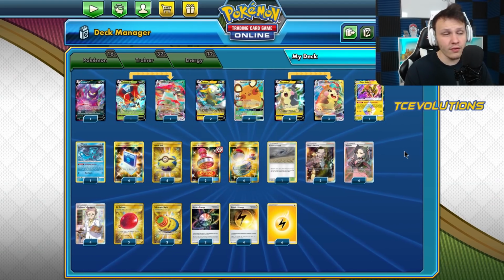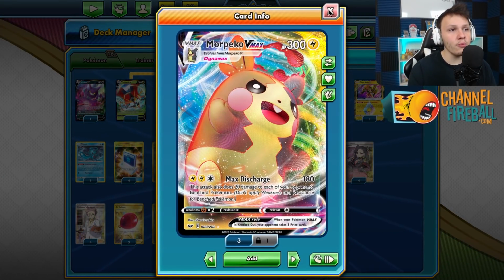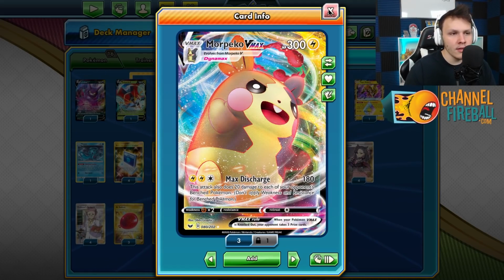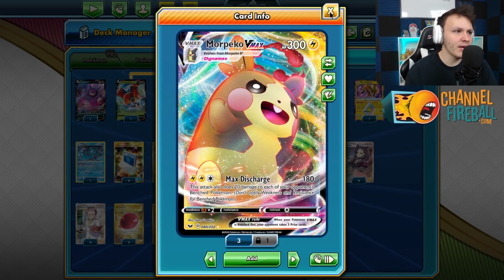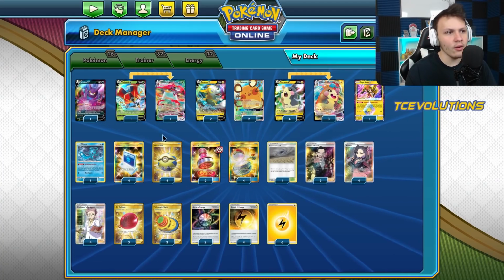Been playing a bunch with the new Vivid Voltage cards. Morpeko was one of the spread decks I was trying out, and it felt pretty good. Made quite a few adjustments compared to the list that I had brought to you guys previously with the Zigzagoon and the Scoop Up Nets, which also felt pretty good, actually, to be honest. But we got some new potential partners or cards to add to the deck with the release of Vivid Voltage.